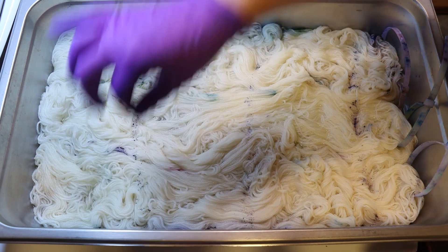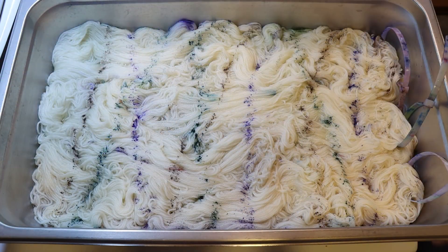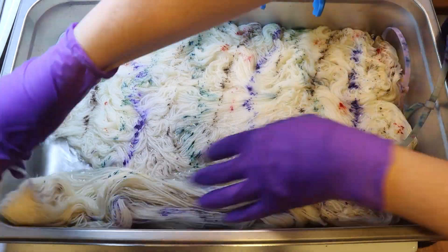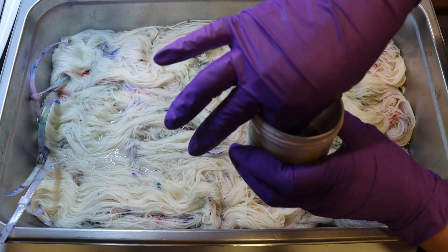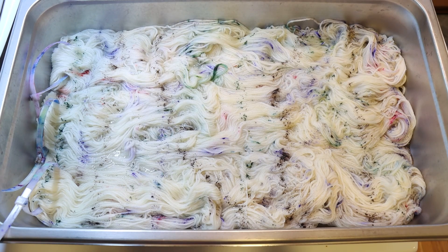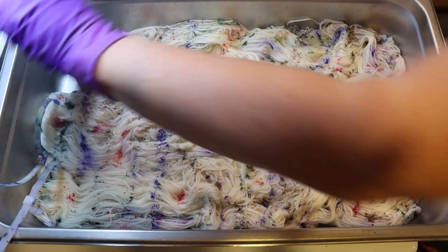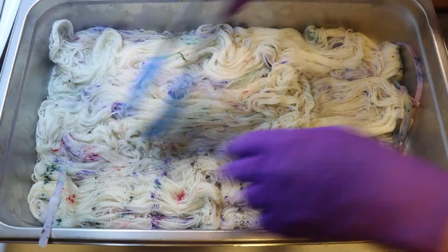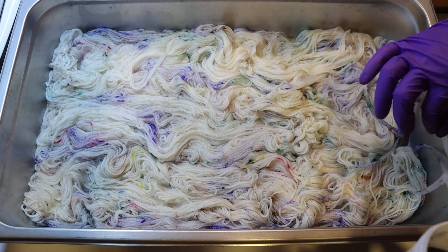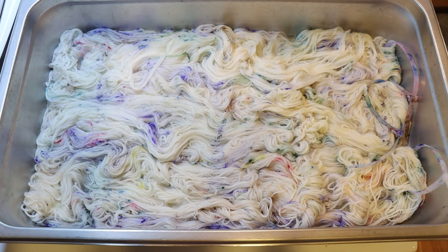I put my respirator mask back on and then continued to speckle, going the heaviest still with our Hyacinth, Sage Leaf, and Sand Dune, and then the little accents of the Valentine and Peach. I found myself sticking with a similar sort of setup to the way I was layering the colors on the first side, because there wasn't a lot of spread. Sometimes as we go on and speckle more, there'll be some spread and other color through, so I'll start adding less dye with each subsequent flip. Still trying to very lightly speckle the powder, having it pinched between my fingers just a tiny amount, and letting a little bit fall at once.